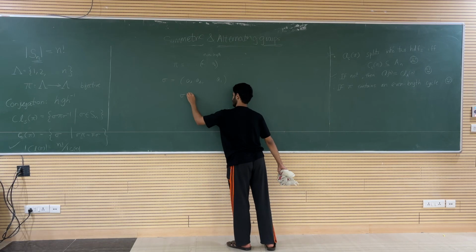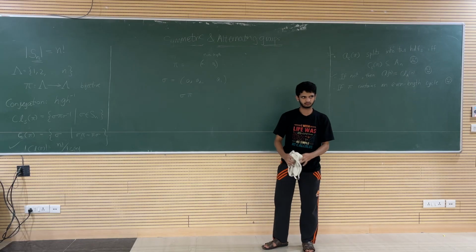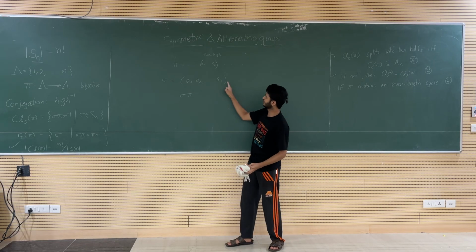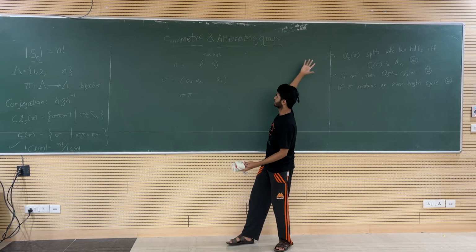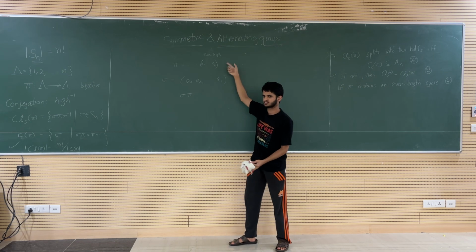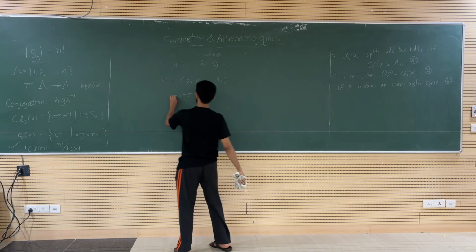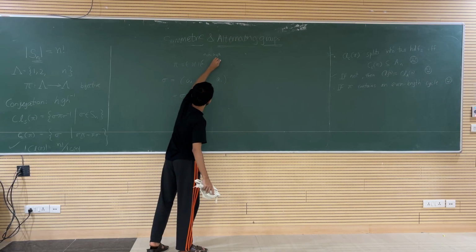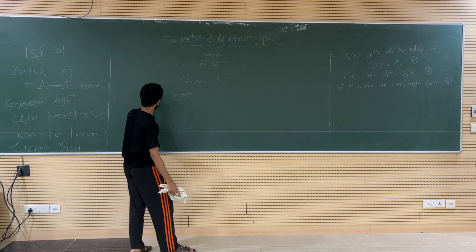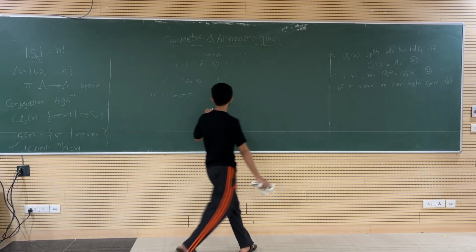What is sigma times pi? This doesn't have any other element, so it commutes. So I can bring this guy towards this. These are inverses of each other. They just kill themselves. So what do I get? Only the remaining stuff, those elements I will get here. Clear? What is pi sigma?